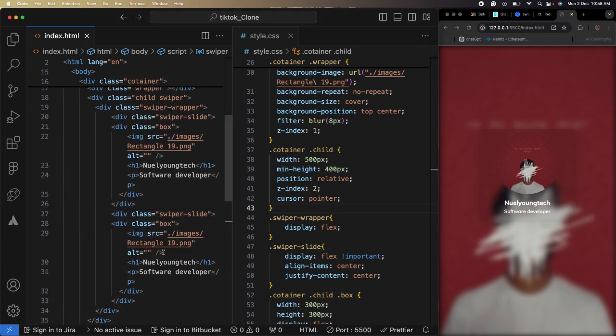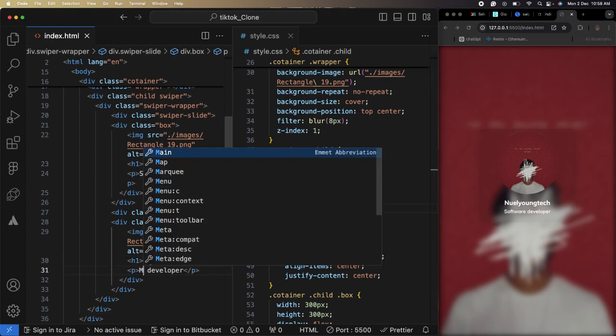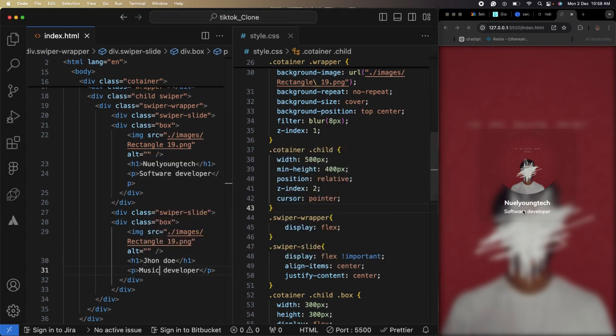I'll just add our popular famous celebrity John Doe, and he's a music developer. Yep. So as you can see, to go back to the normal, go back to this one, go back to the normal.